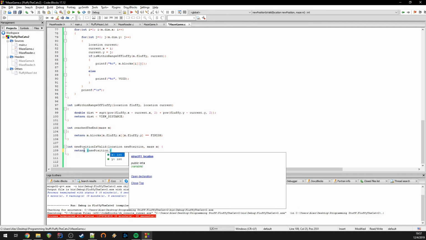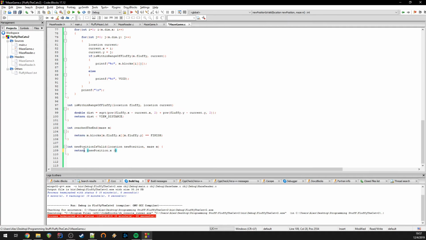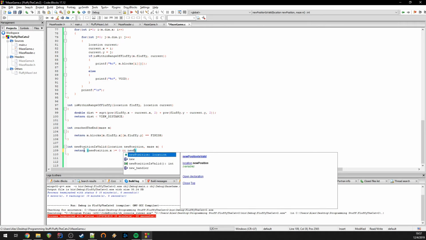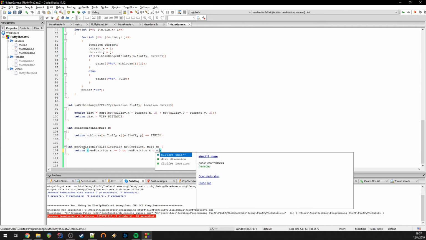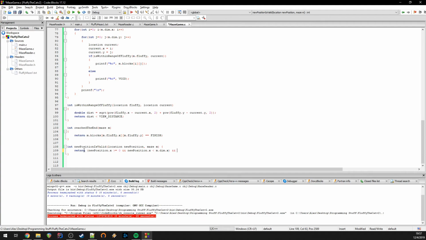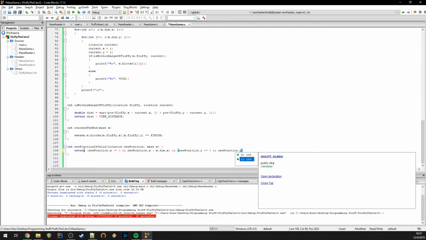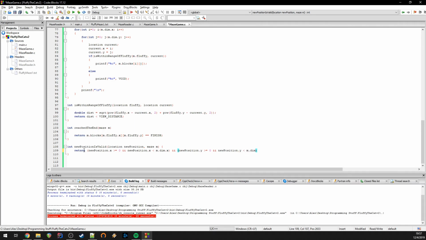New position of x is bigger than or equal to 0, and new position of x is smaller than the dimension of the maze. Great. Also, the same thing for y. New position dot y is bigger than or equal to 0, and new position dot y is smaller than the dimension of the maze in the y coordinates.